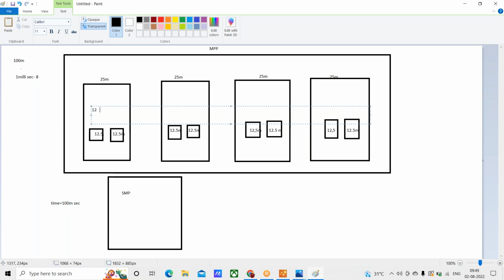So 12, 12, 12, 12 will be distributed in 12 seconds. So in 12 seconds, 12 records for all the slices. Each slice 12, 12.